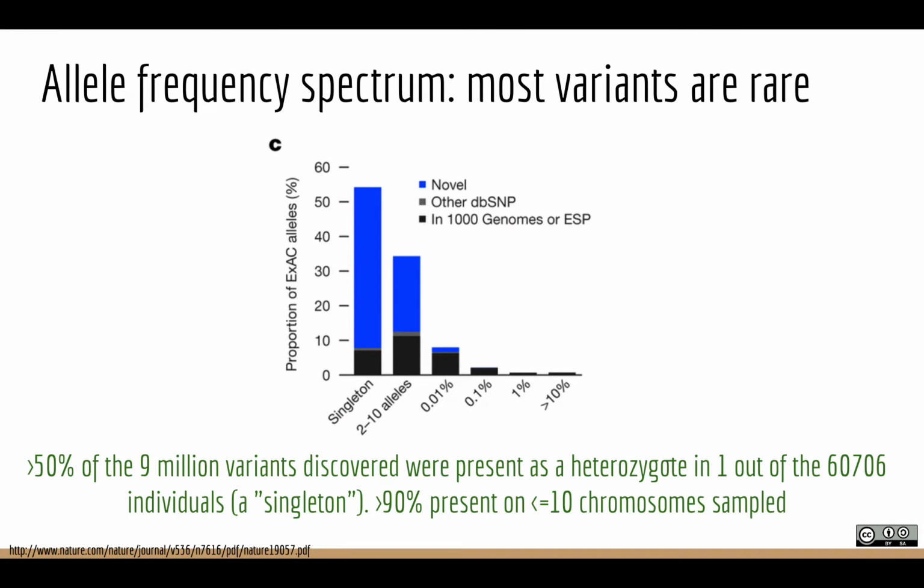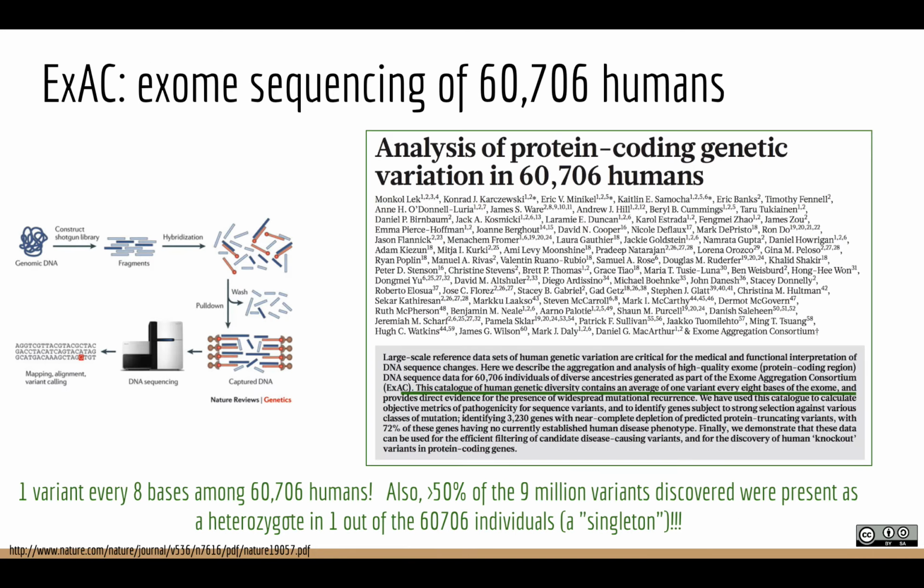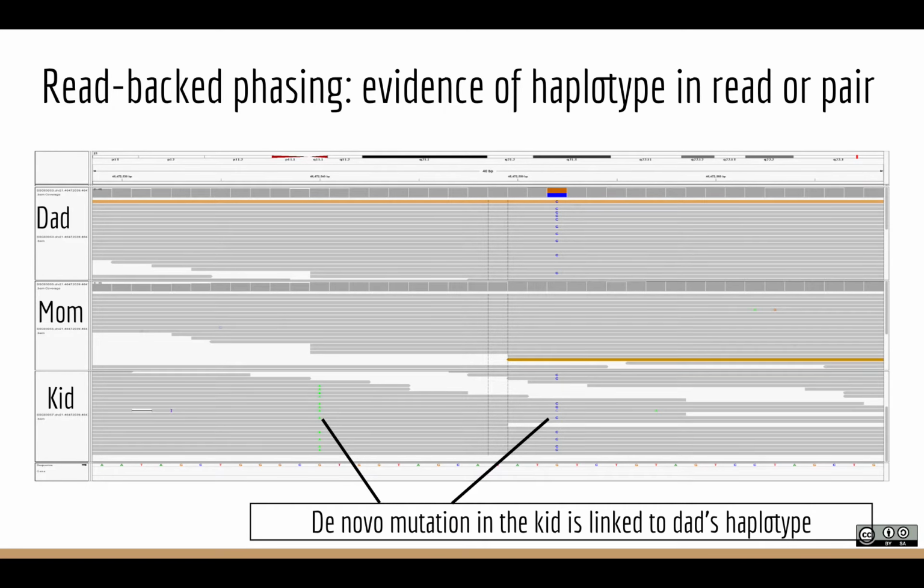Sorry, going back to the previous slide. If the de novo mutation is linked to the dad's haplotype, would it then be a polymorphism? Great question. No. Not unless this kid goes on to have his own offspring, and that allele that he inherited as a heterozygote is transmitted, a 50-50 chance, and when he grows up to childbearing age, he passes it on to the next generation, and then it becomes a polymorphism.